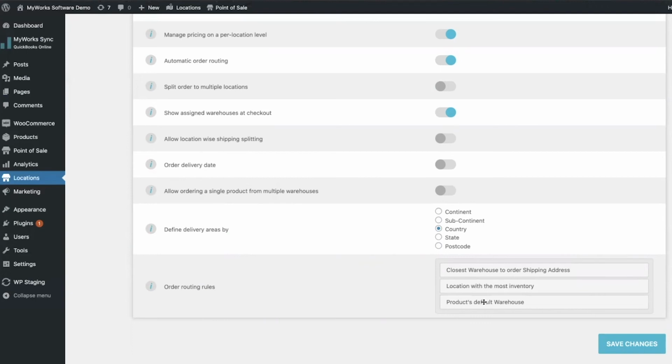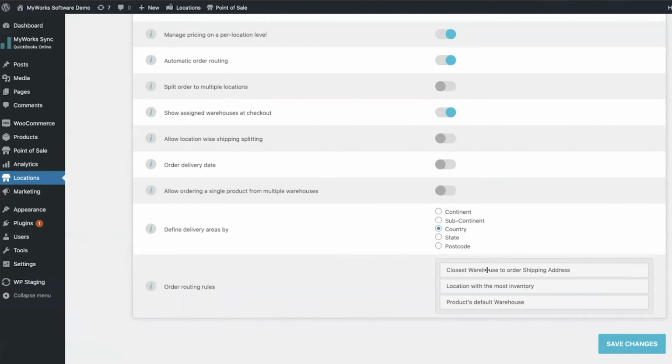So if we want to automatically route orders to the closest warehouse to the order shipping address, then we will check your customer's IP address as soon as they get to your site. We'll already assume what warehouse they're going to be assigned to, but then we will also double check once they enter their shipping address, because it's always possible that someone is shopping from one area but actually shipping to another area. So we have that last option and step as a way to make sure that we're always assigning your customers to the correct warehouse.